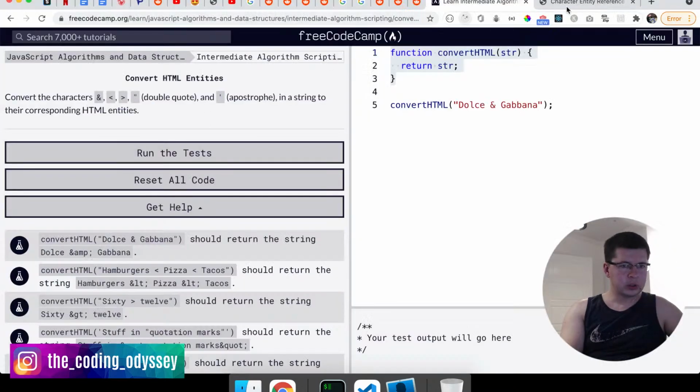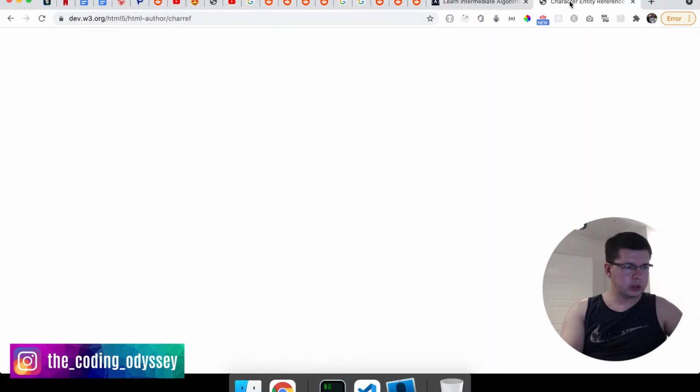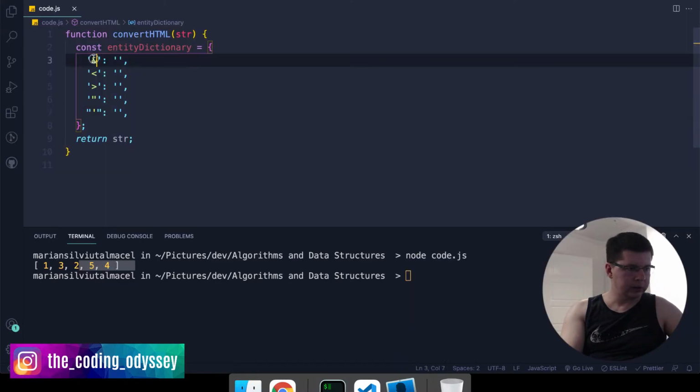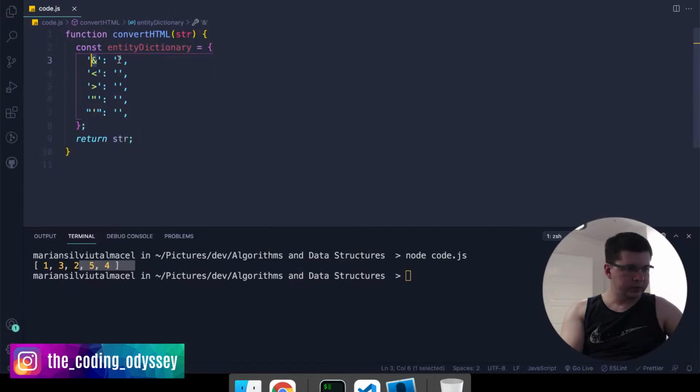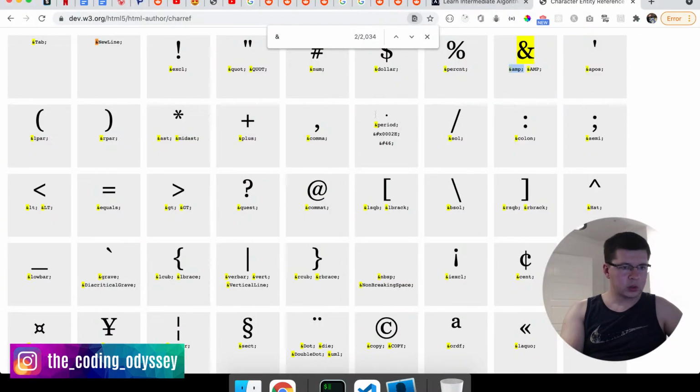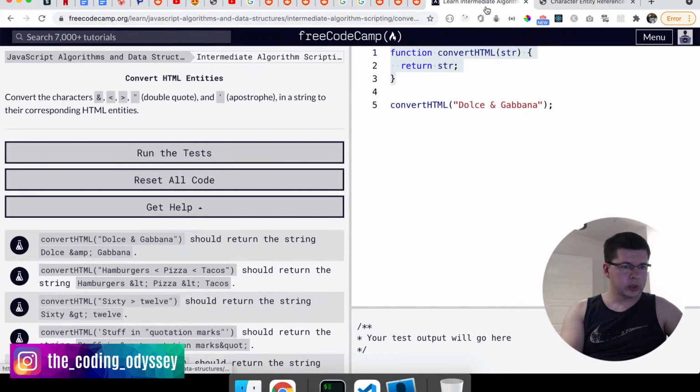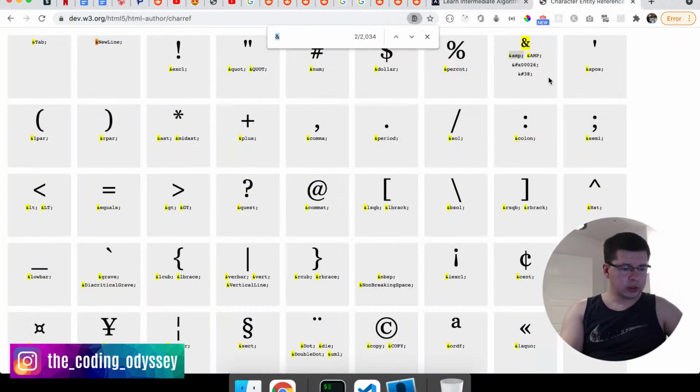We have 5, right? And then we need to find the entity for this. Control F, and we have this. So we want to have this here, and then you see, instead of giving us the things, they make us look for them, because that's what you do as a developer, right?